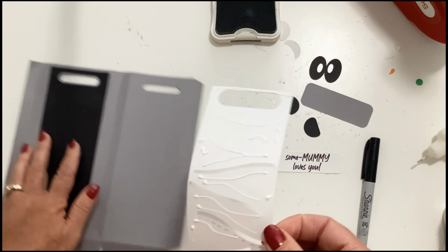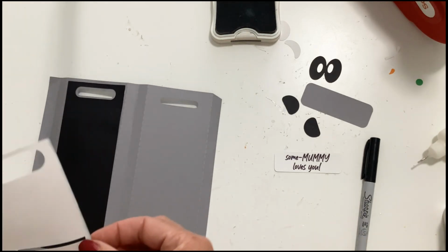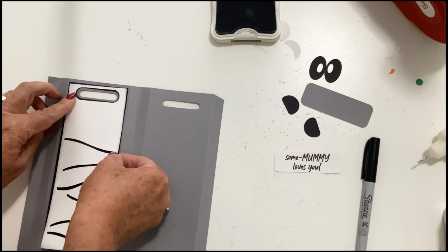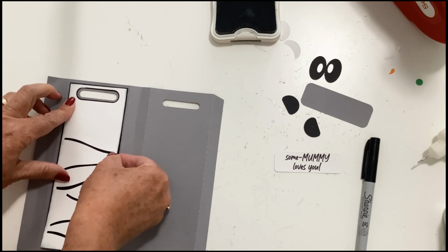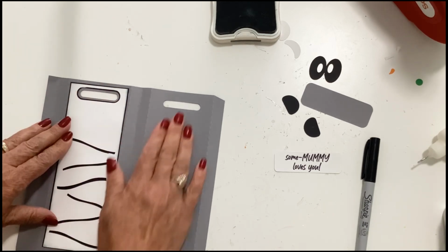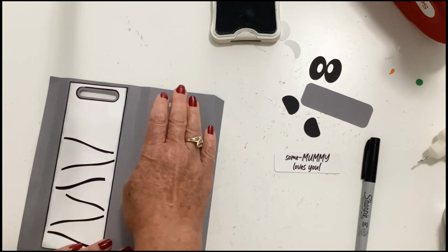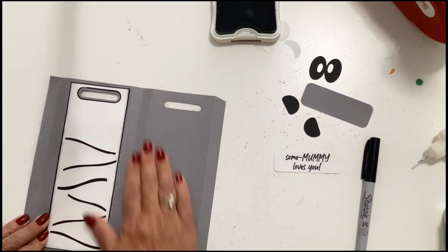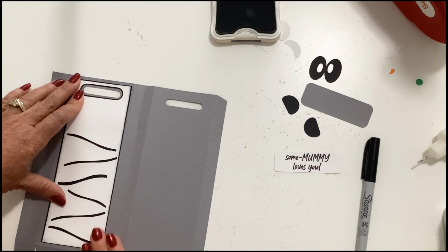Flip it over and we are going to lay that right on top of the black so that the shadow's pretty much even all the way around. Okay. For the back of your bag, you could duplicate this black piece and put it on there, or you can leave it blank. It doesn't really matter.